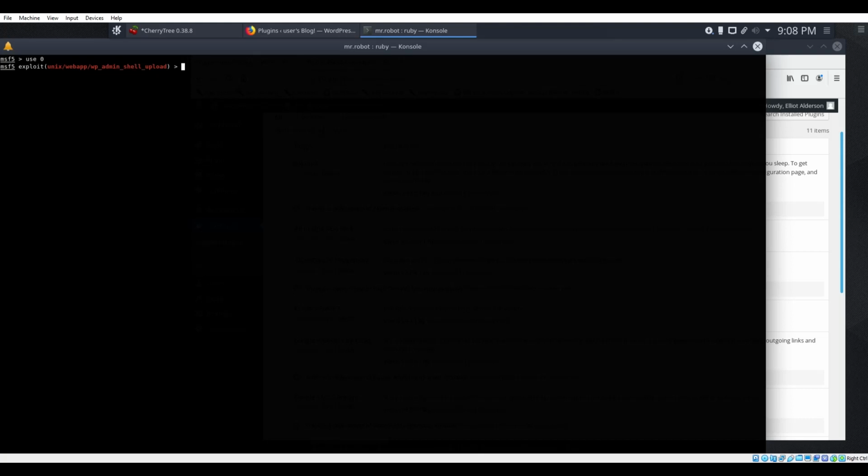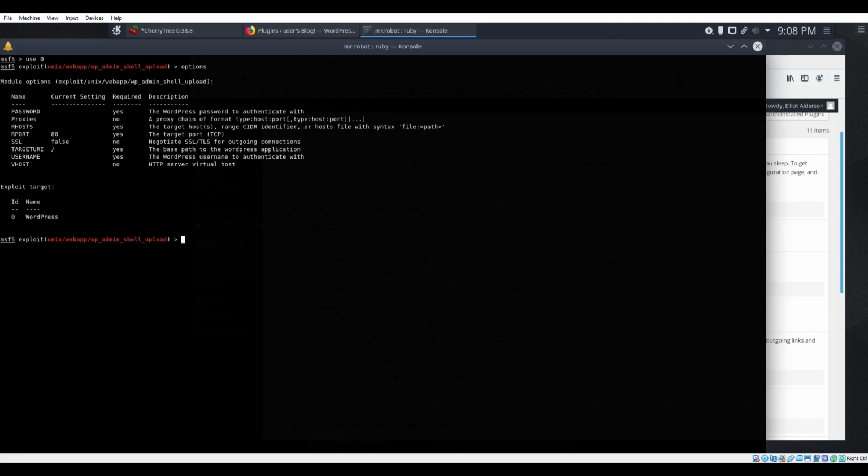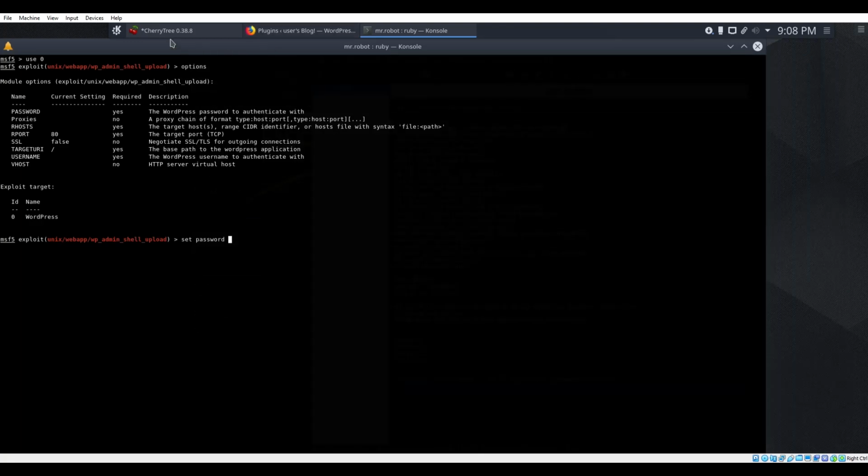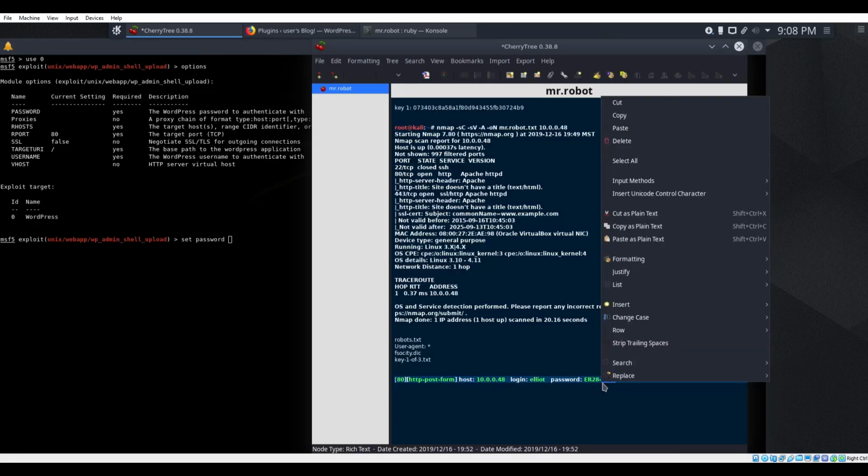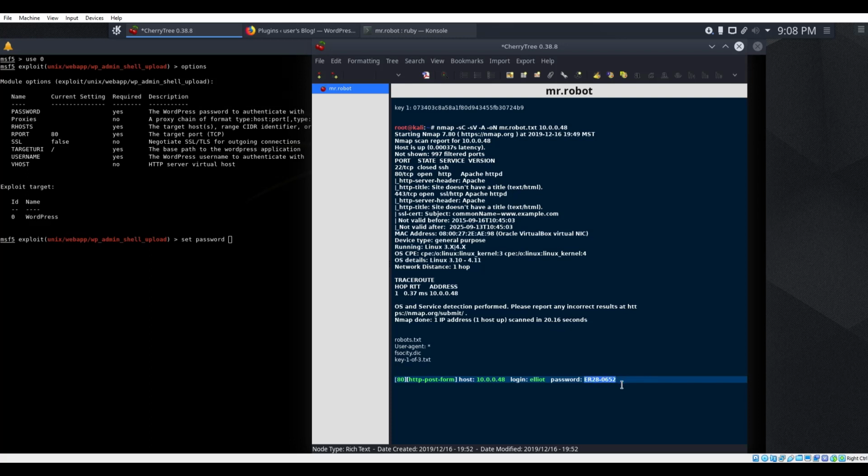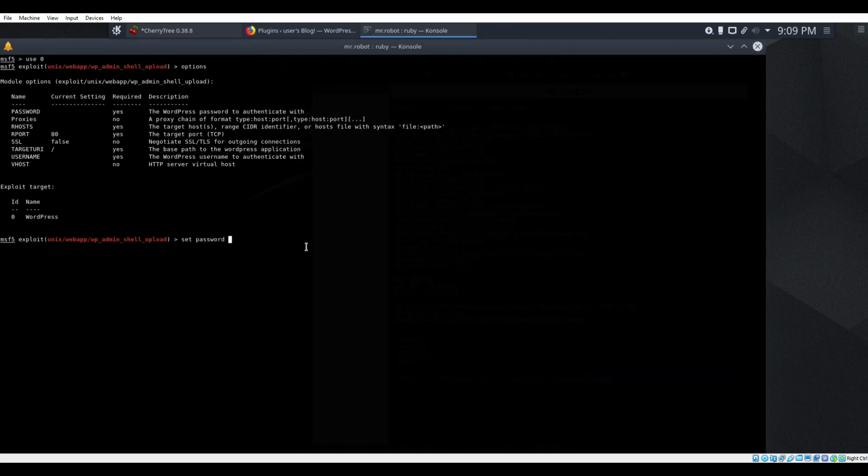Let's go ahead and set options here. So the password is going to be set password. Oh, nope, that's not going to be it. Good thing I kept it in my notes, right? Cherry tree tells me that the password can be right here: ER280652. I'm going from the top of the list to the bottom of the things I need.